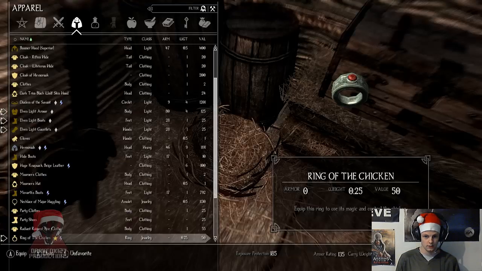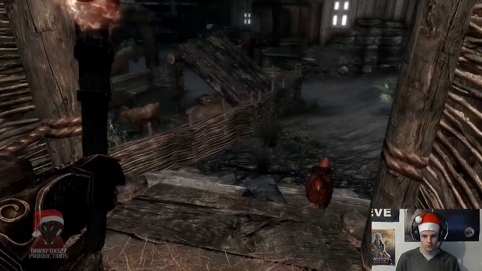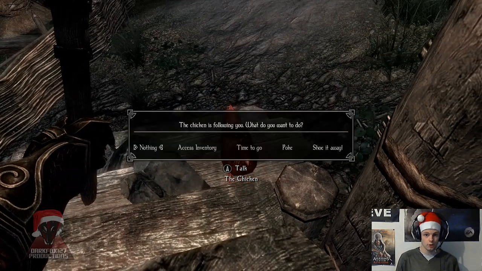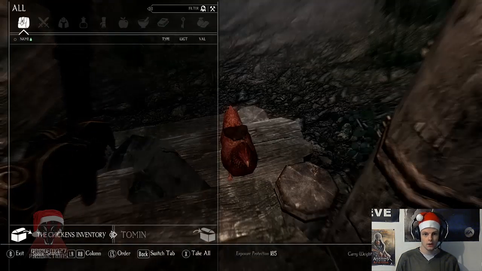So we're going to hotkey that. And where's our little friend here? If we click on him again, the chicken is now following you. If you click on him when he's following, you will still be able to get him to do random actions by poking him. You'll be able to shoo him away, get him to follow, and you will be able to access his inventory. Now, his inventory is sort of infinite. It can carry as much as you like.